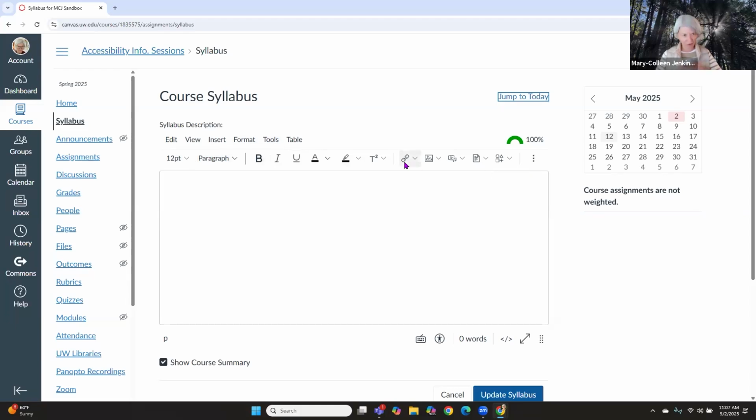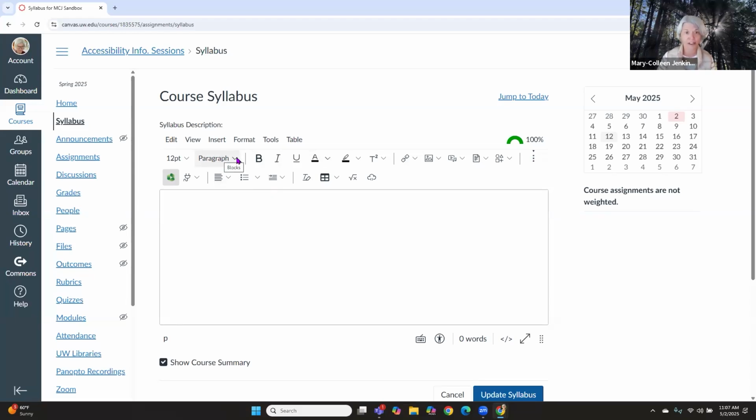There's a toolbar horizontally across the top of the text box. That's where you find the typical things: font size, paragraph, the heading styles, and some styling tools like bolding, italics, etc. There's a place to add links and insert photos, images and media. Then we can open up the second row, which has some more tools that you can use. Again, they're pretty universal, regardless of what you're doing. That's why I like Canvas. It keeps it familiar.